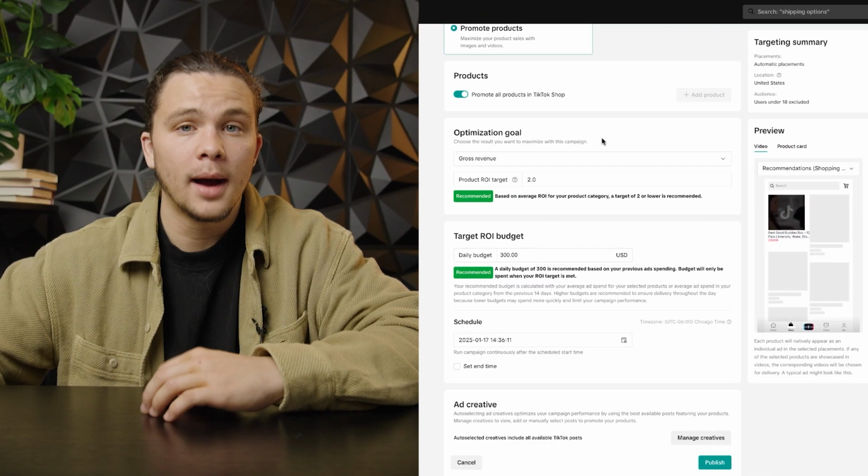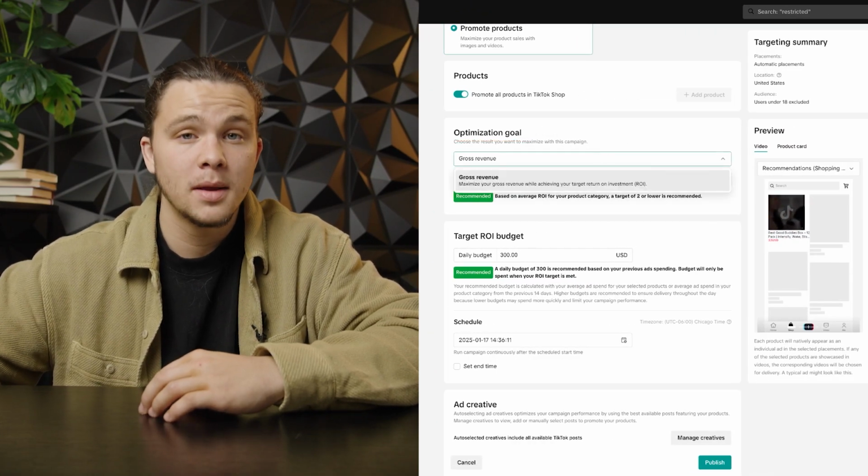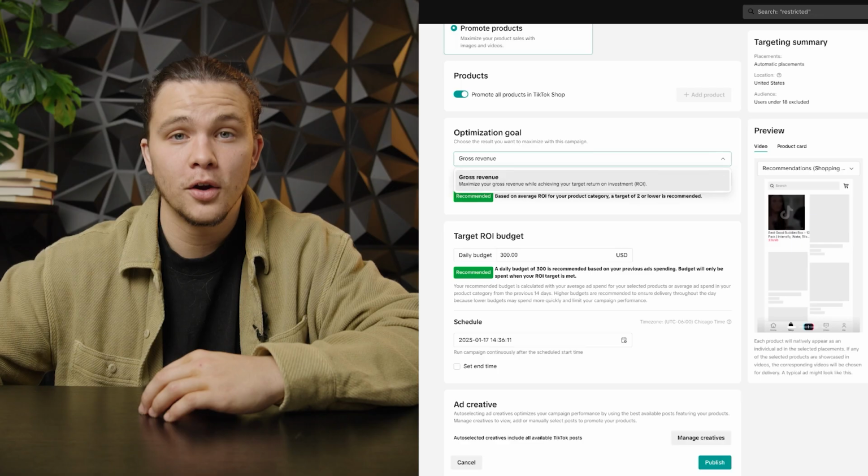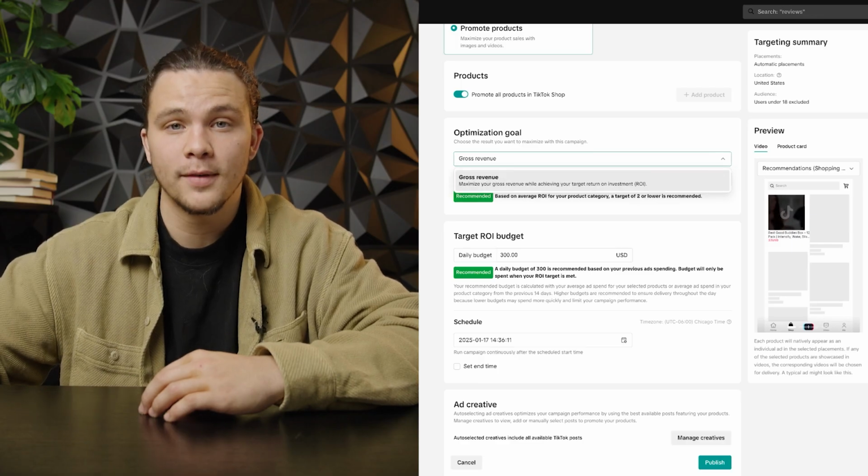Next, we get down to optimization goal. And as you'll see, currently only accessible here is optimizing for gross revenue. Now, I'm not complaining about that, but if for whatever reason you want to optimize for different events, those are things that can only happen in ad products like VSA and PSA. The next sections here are the two most important and should work simpatico with one another.